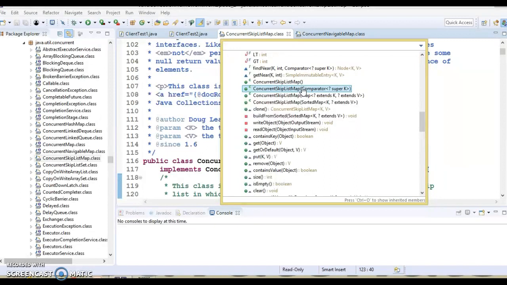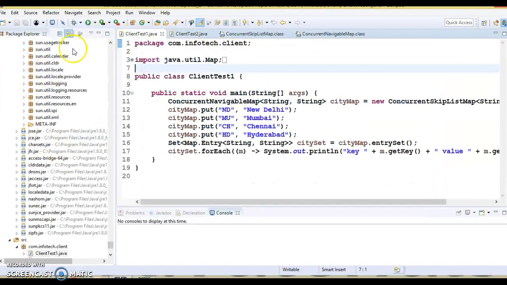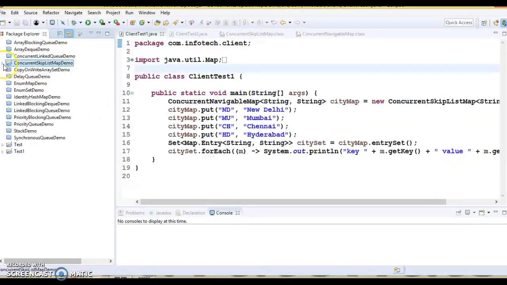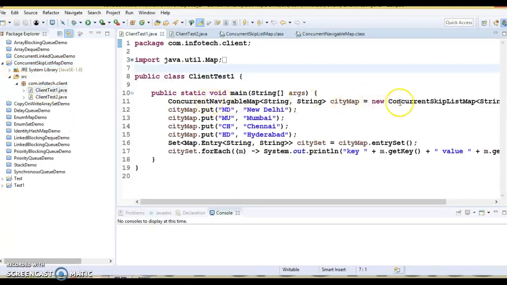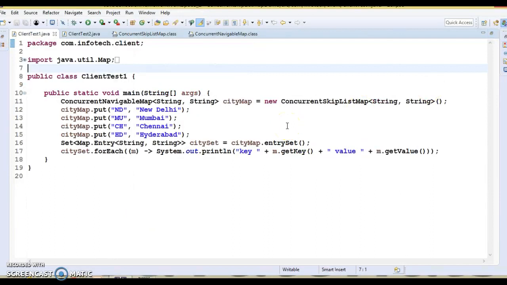Now let's try to understand ConcurrentSkipListMap using a couple of examples. To save some time, I have written these offline, and here is the first example that we are going to look at, right? Before running, let's see what code I have written.